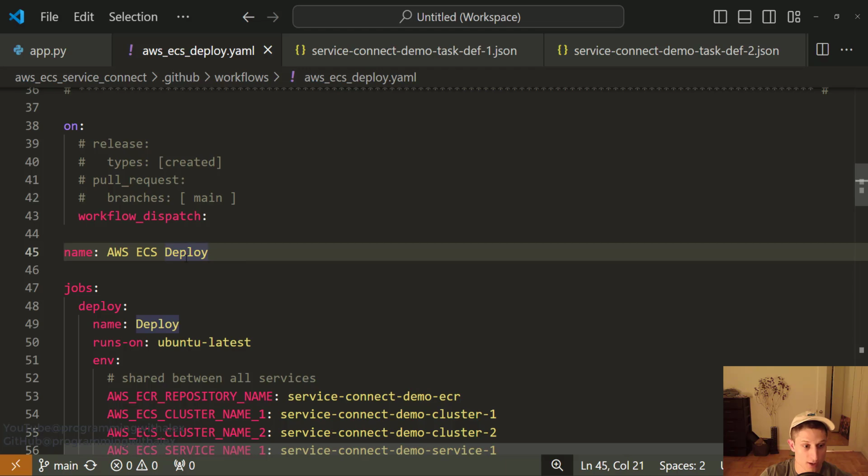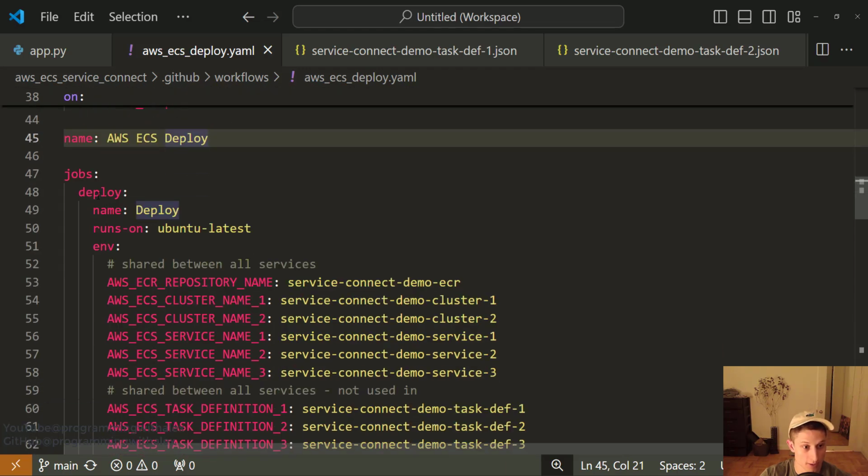We just name the workflow file. Then we have a few jobs. Deploy. The OS we're running to actually facilitate pushing to AWS is Ubuntu. We don't need all the Windows features for this. We're not doing any Windows specifics. So Ubuntu is a lot more lightweight and faster. That's why we're using it here.